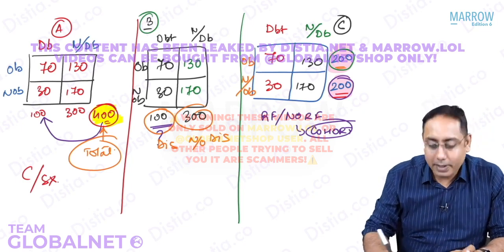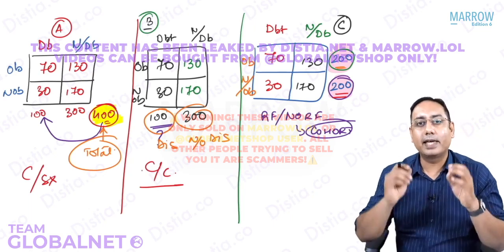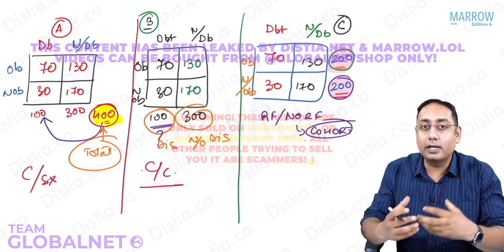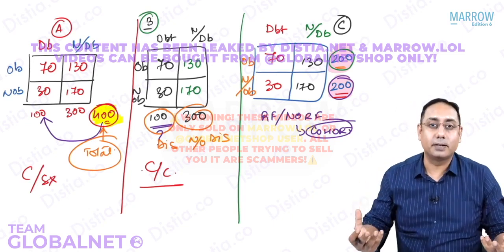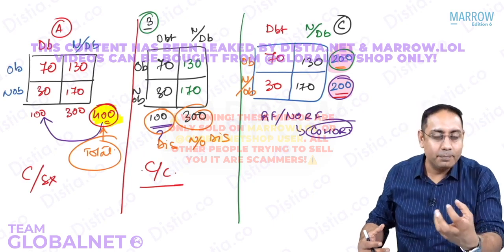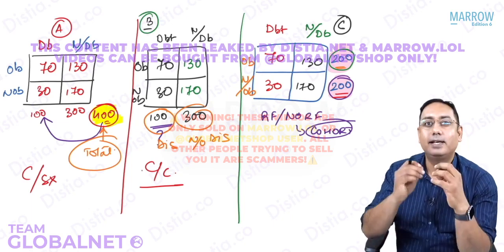And what is study number B? It is a case control study. What is study number B? Say with me, it is a case control study. Please note, the way you start your study is going to define what type of study it is. If you start your study with the total population, that is called a cross-sectional study. If you start your study with the disease and the non-disease, that is called a case control study.